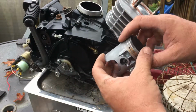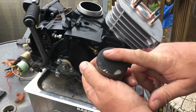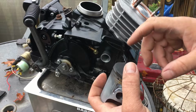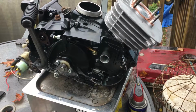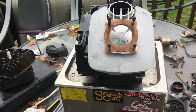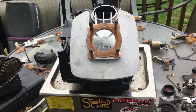We're looking for volume. We're looking for as much air and fuel charge into the intake and on top of the piston crown that we can get. Then we're going to compress it and fire it, and that's how we're going to get the maximum amount of power out of this motor. So, with that said, I hope that helps you in understanding why it's important when you build a performance motor to do that. Because although it's not that much, it does make a difference in the power output.